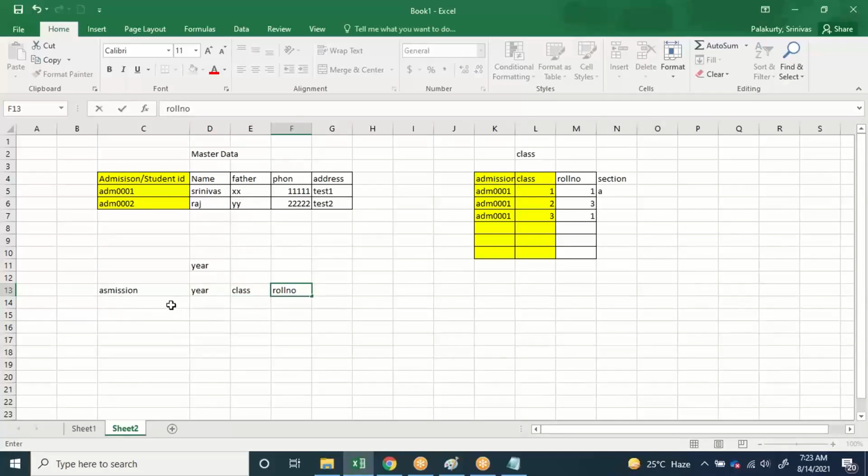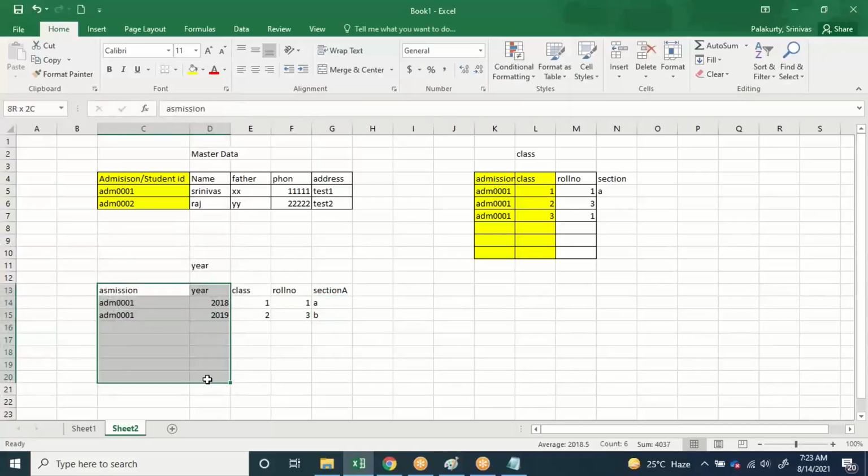Admission number 001. In the year 2018, he is in class 1, his roll number is 1, he is in section A. Admission number 001, in 2019, class 2, roll number, say 3, section B, section A. So every year his roll number will change.